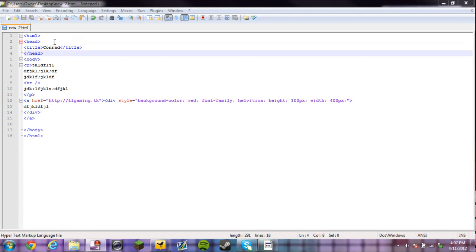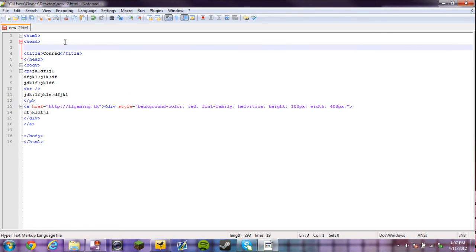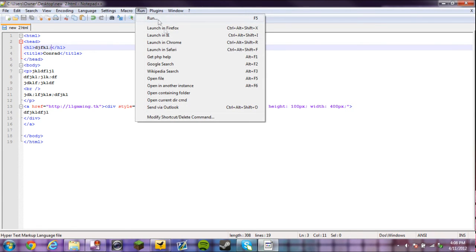Now I'm going to tell you guys about the header tag. Not inside of the head tag, I should say. Not inside of your head, that wouldn't work. H1. H1 is the biggest default header that you can have. Let me just type randomness. I'm typing way too much randomness. But anyway, save that, and I'll show you guys what is going on there.